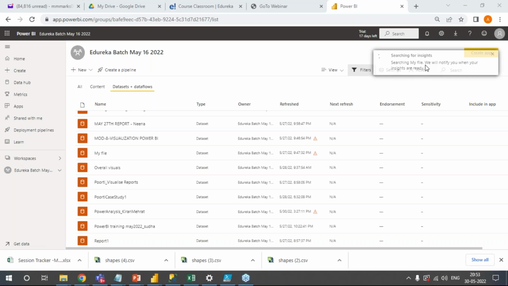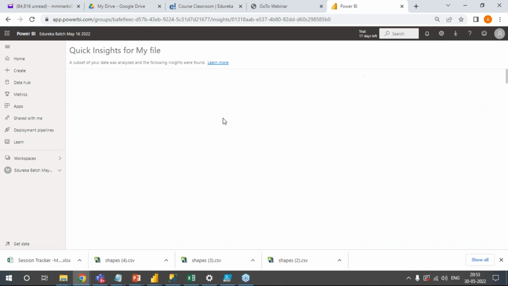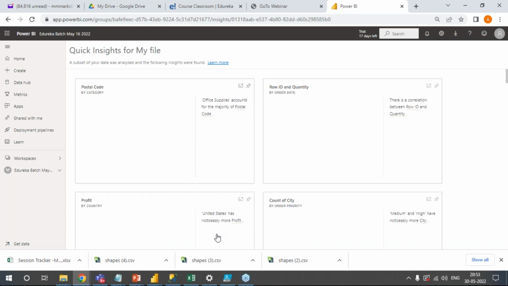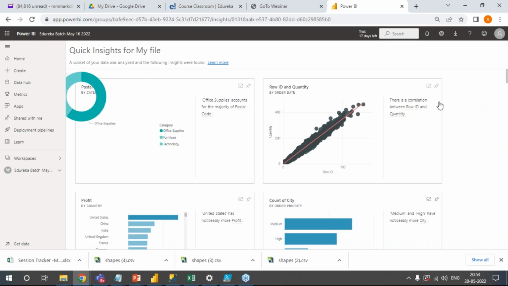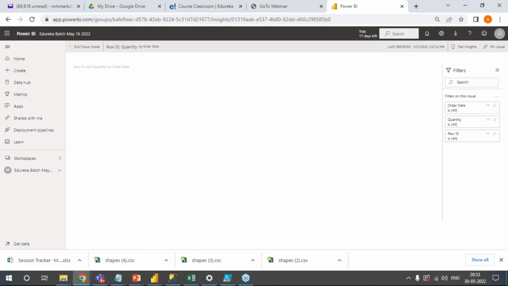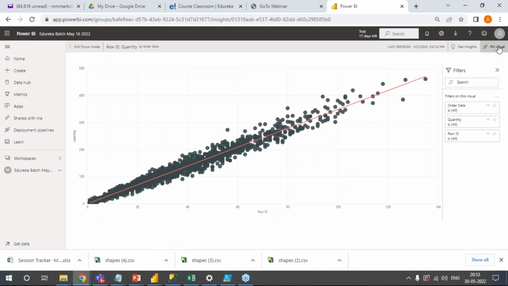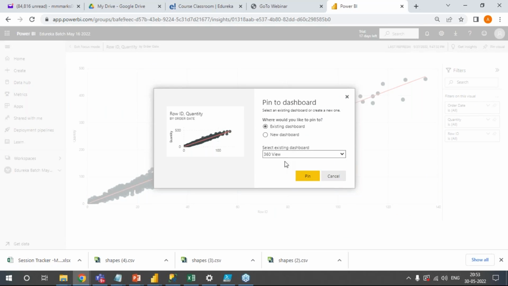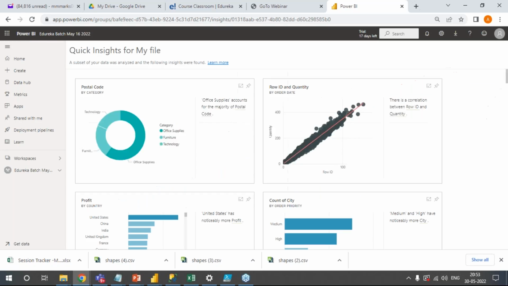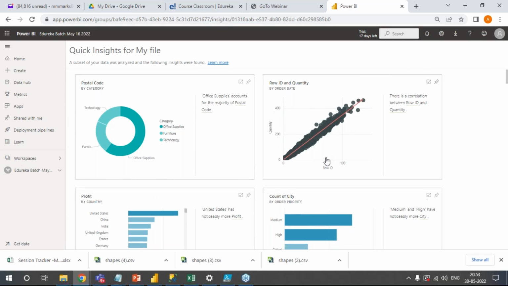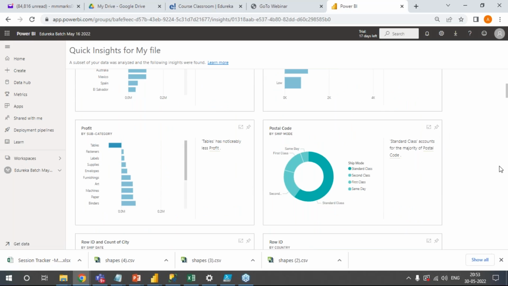Saurav, if you pin, only that visual will be taken to your dashboard. You see, every visual has its own pin option. Click on this pin button, pin visual. So I can pin only this visual. That's it. Click on exit, then you will see some other visual also.